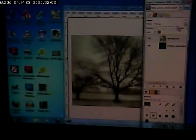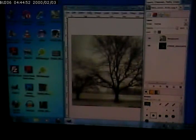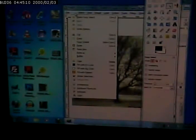So now we have to make it, if I go and set the opacity of this guy back up, you can't see me at all. Well, we're going to use the same trick we did before. That is, I'm going to go in and for this layer, I'm going to set an alpha channel for it. And then what I can do is, any of the techniques that we used before, I'm going to use the fuzzy select tool and select things on that layer and delete them or clear them.